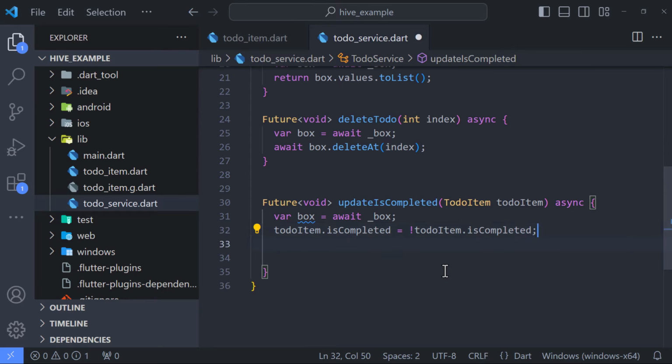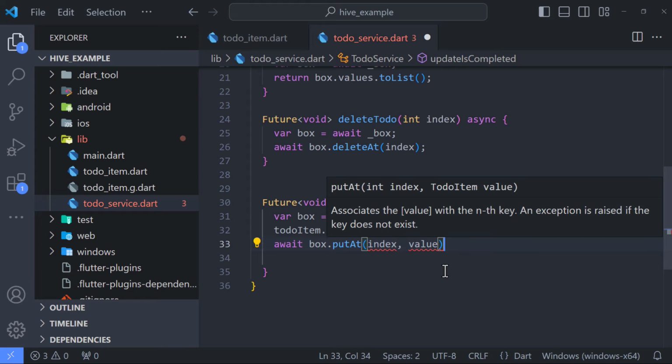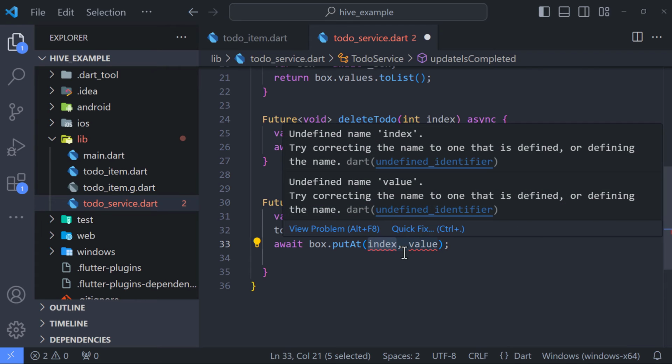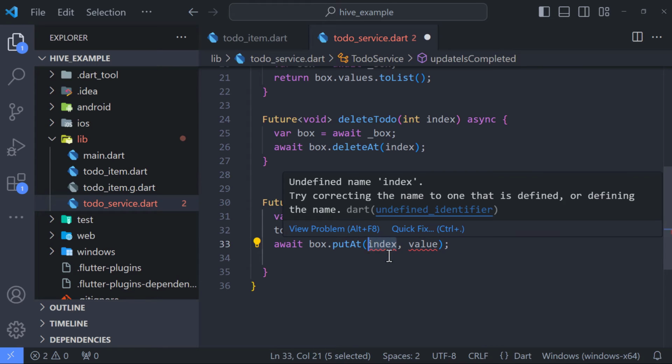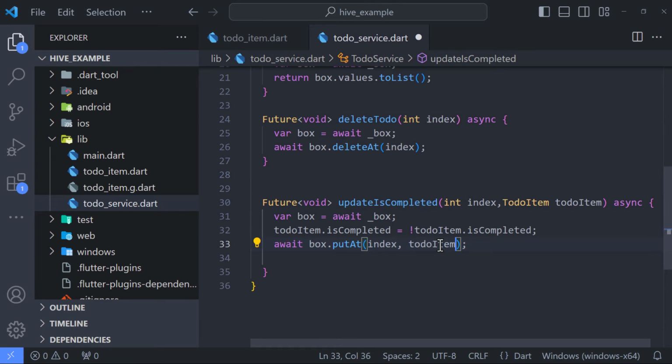And in the last line, we just need to use the box.put function. Here we have to pass the index, and this index is the index of this Todo item that we want to update. So as you know, this method should take another parameter called index. Great. And we just need to set the Todo item here. Great.